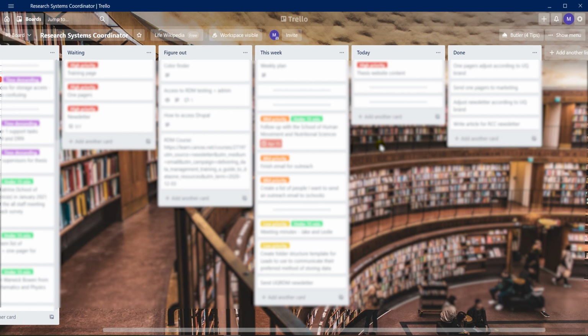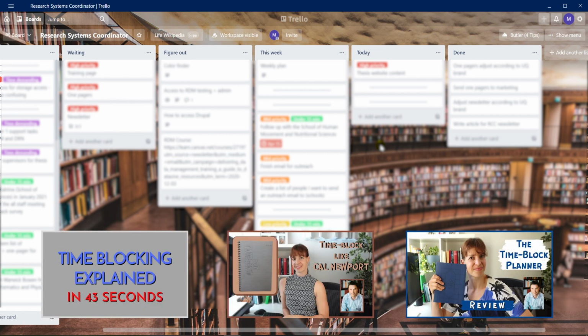So I might have even 20 or 30 things that are scheduled for this week, and then I might have 10 things for today, and I might be able to manage them. And on other days I might be happy if I go through one thing. So I don't have that, but I'm using another tool which is time blocking, and I have multiple videos about this. It's not only making sure that I'm not taking more than I can manage, but that I'm actually spending time on what is important.